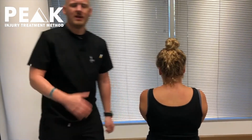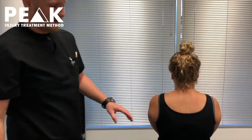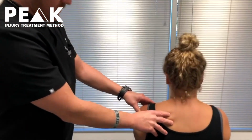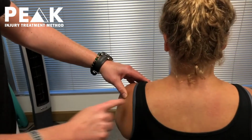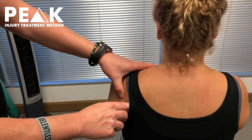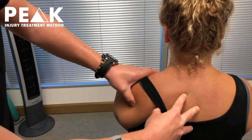So I'll have the patient just kind of reach around and open up their arm. That gives a little tension on there. And then what I do is I just find my landmark. So here, across here is the spine of the scapula. So I know infraspinatus lives anywhere in through here. So what I do is I just get in there and I'll just sink in and palpate.